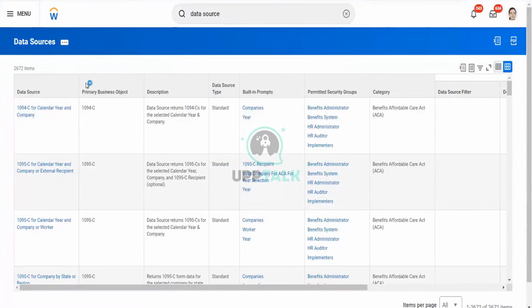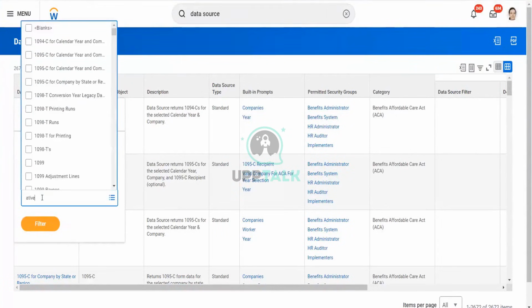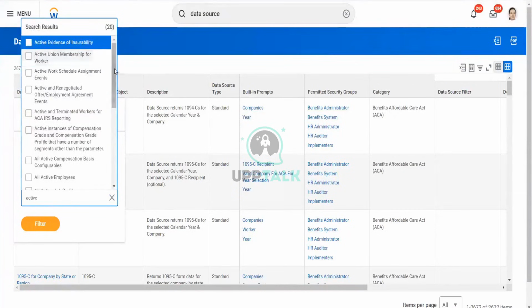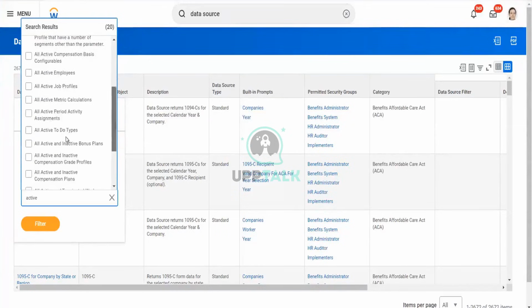So this is the data sources report I'm talking about. Now, for example, I have got a requirement. See, you can see that all active employees is the topic here, and you can see that data source is here.